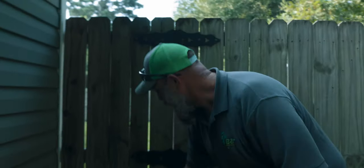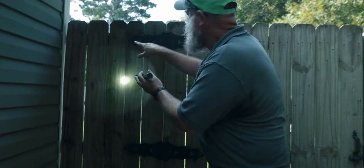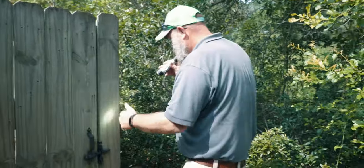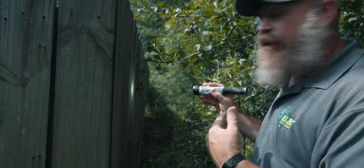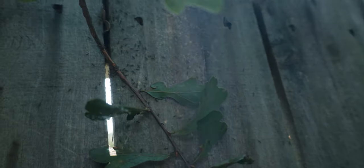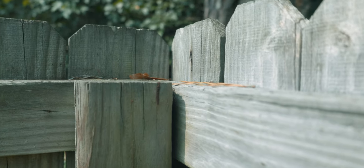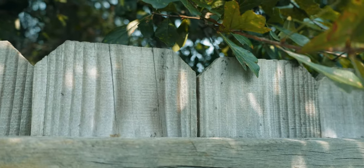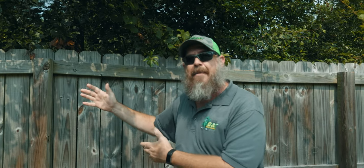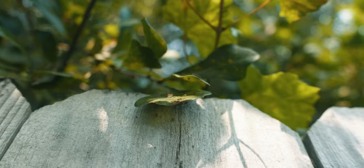We found some more ants here eating on a dead bug. We're watching them go all the way up the fence. They come across the top — some going down, some going back the other way. This is exactly what we've been talking about from our previous video about vegetation growing against the house. This is where these ants are coming from. We've got ants down this fence from one corner all the way to where the fence touches the house. There's vegetation in contact with the fence, and a lot of ants are coming off all this vegetation following the fence line to the house. Remember: cut everything back from anything that touches the house — that creates a highway for ants.